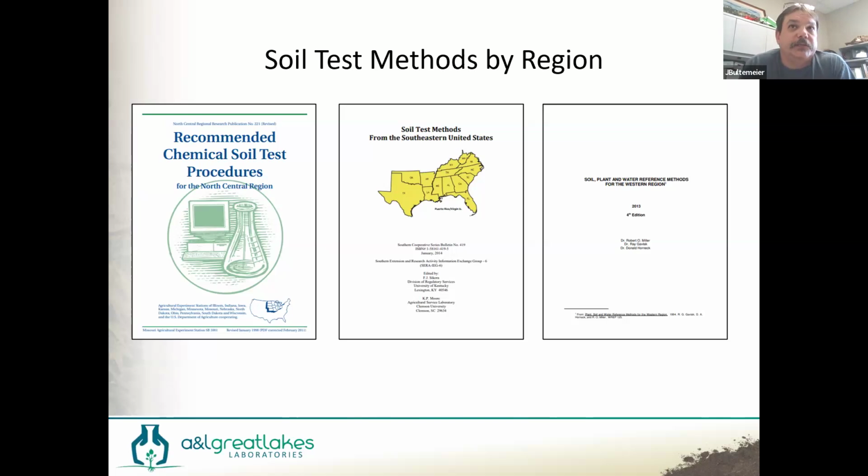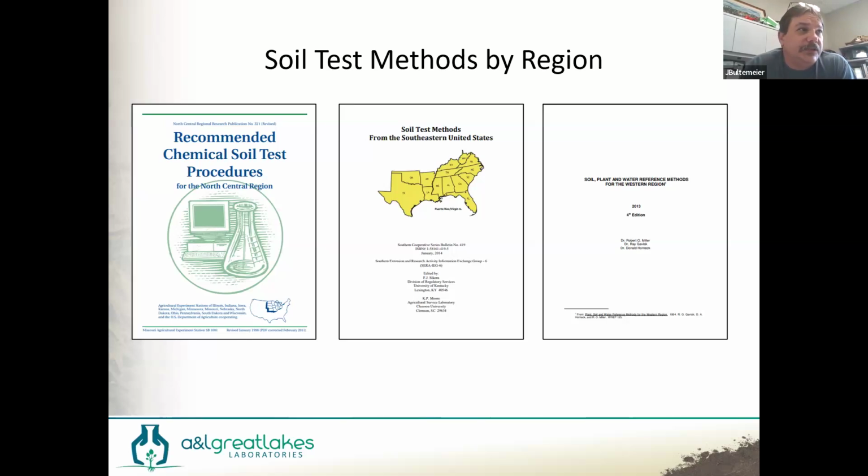And when it comes to nutrients, you will see that it's going to be what we call NCR, which I'll show you the listing in a moment, the older school methodologies, or Mehlich 3. And the reason I say listing, Mehlich 3 gets me all my nutrients in one shot. The older style takes 5, so it is a group or a list of methods. And Mehlich 3 is becoming pretty standardized throughout the US.